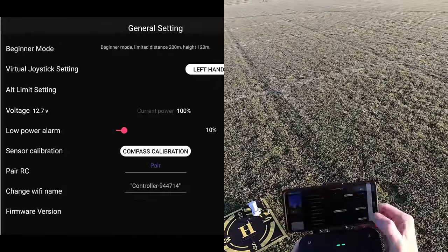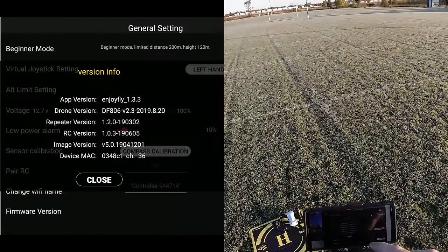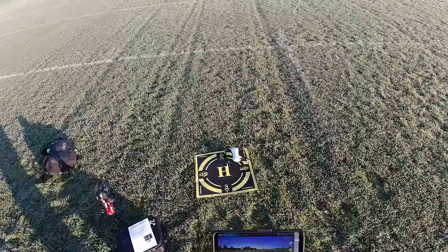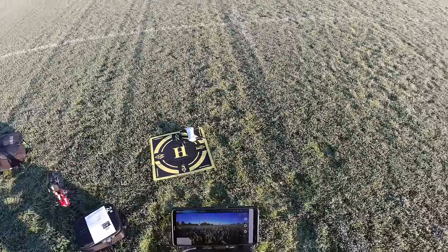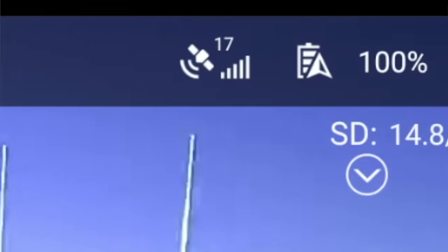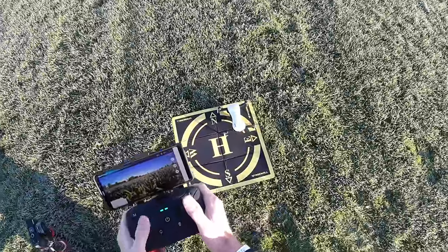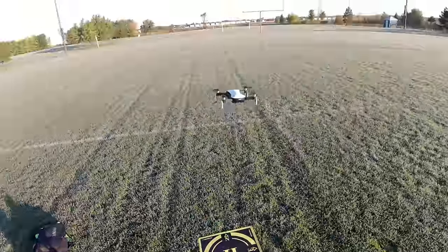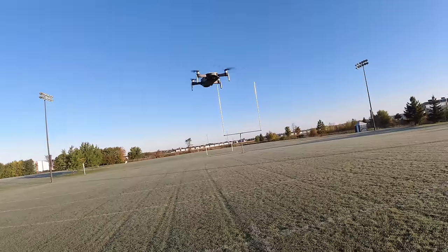On the bottom I have my firmware version if anyone wants to check what they have. At the time I'm recording this, the firmware says I have 17 satellites — to me that's a lot of satellites, you can see that in the right-hand corner. So I should be able to fly. Let's take it up nice and slow. I like drones that can rise nice and slow.